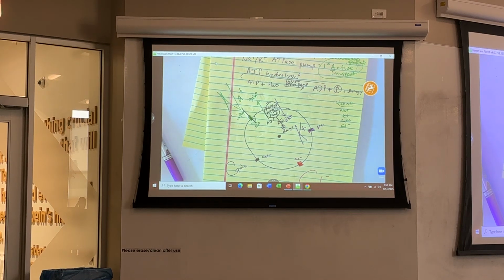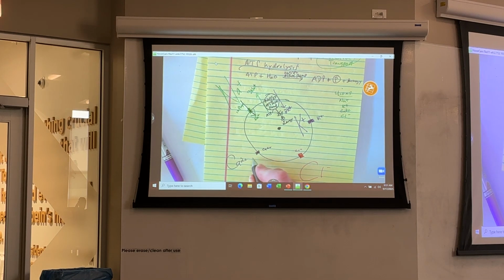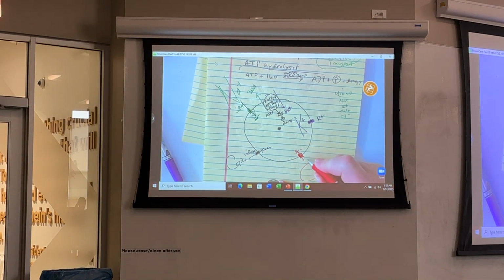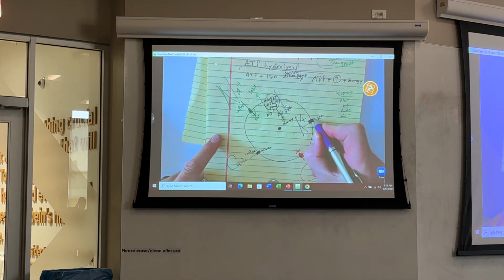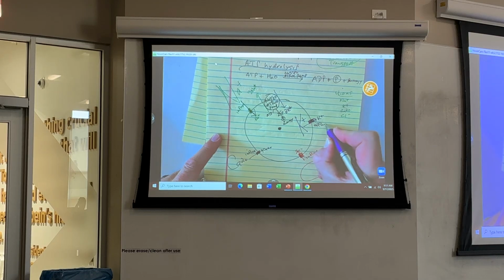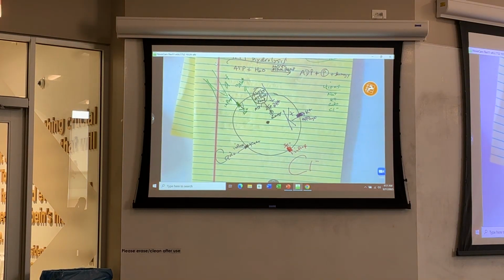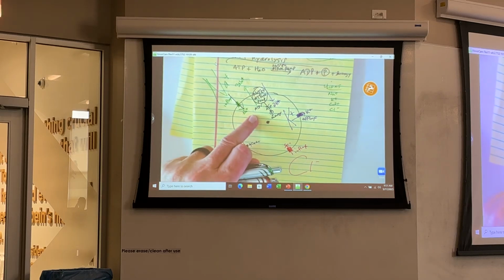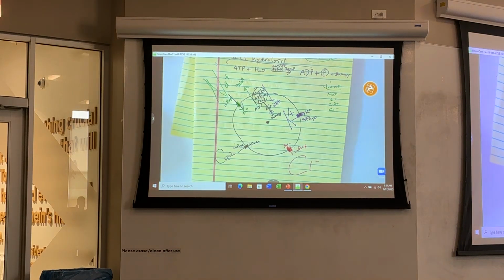What about calcium? What's its natural tendency if that channel opens? Into the cell, influx. Okay, chloride, influx. And what about potassium? Efflux. So it will leave the cell, say through a potassium leak channel. Natural tendency. Okay, what do we call that process by which things are naturally moving down their concentration gradient from high to low, but they need a membrane protein in order to do so? Facilitated diffusion. So all of these are examples of facilitated diffusion.